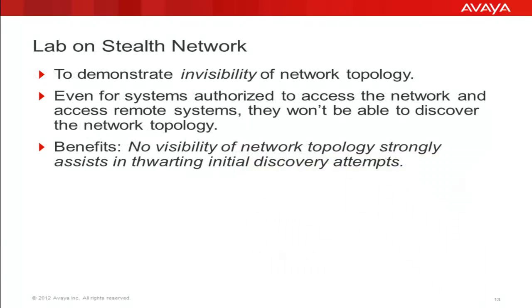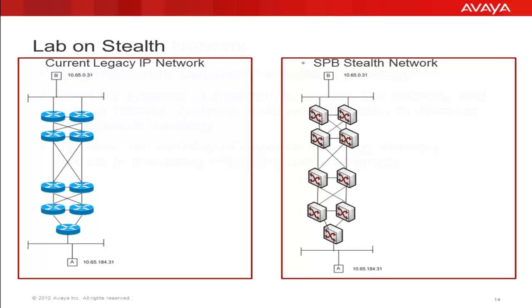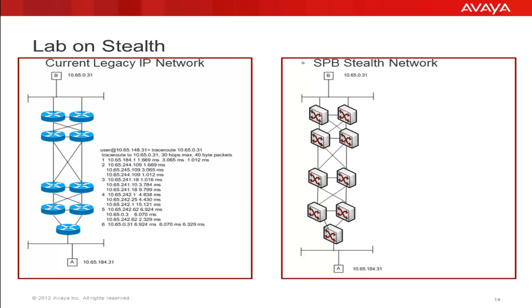The focus of the Stealth Lab was to validate the invisibility of the network topology. Even authorized systems that have full access should not be able to determine the detailed topology of the network. A test was run on the current legacy IP-based network technology to determine the IP topology utilizing simple IP traceroute and port mapping utilities. As can be seen, the complete end-to-end path topology was uncovered. From there, the team was able to determine switch types, software code levels, and assured us that they could effectively draw out the network topology based on a series of these tests as shown, which they were soon able to do.